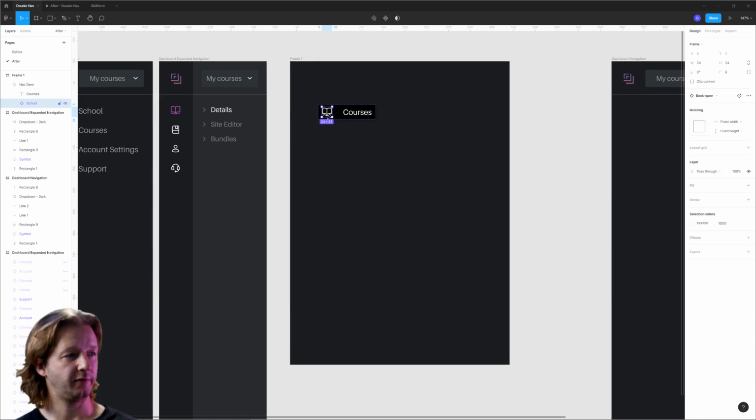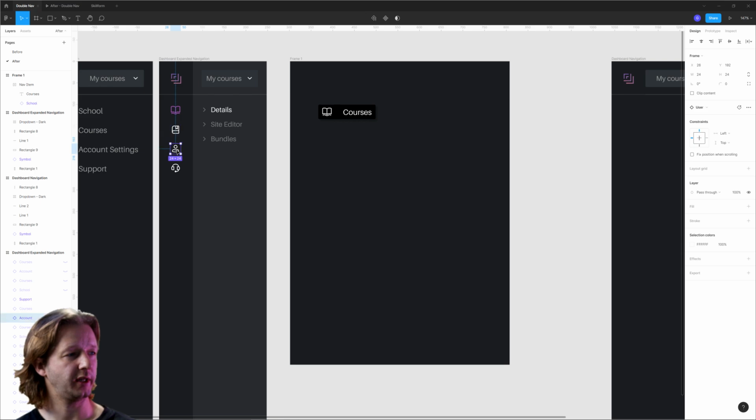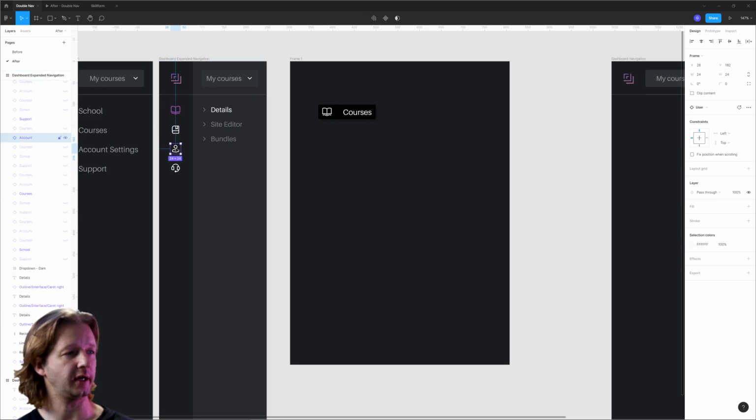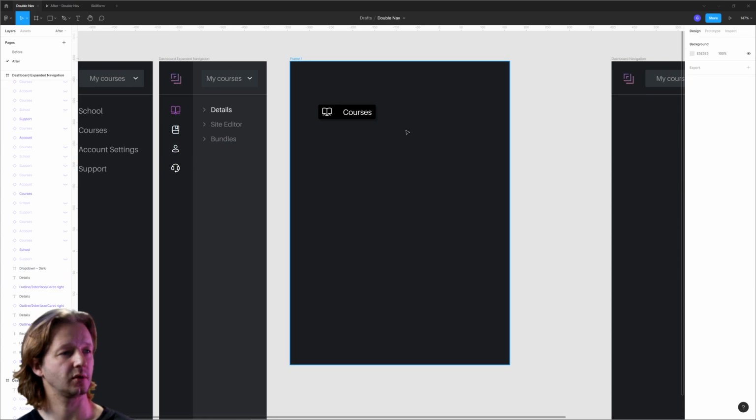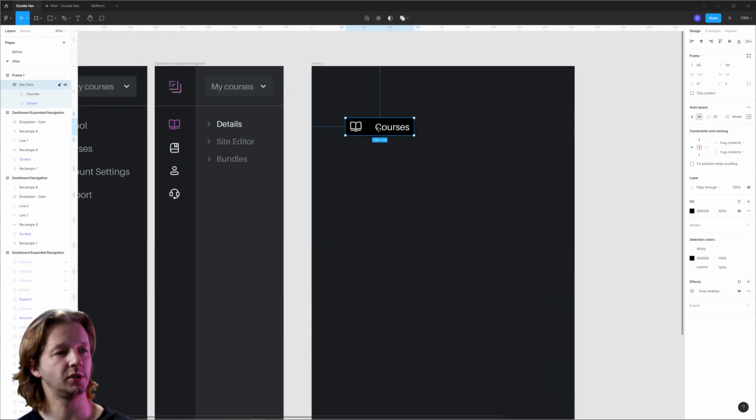Also, by the way, if you click on this, you do notice that I've renamed these. These are components already. They came from an actual icon set. So anyhow, what we'll do is we're going to take this.